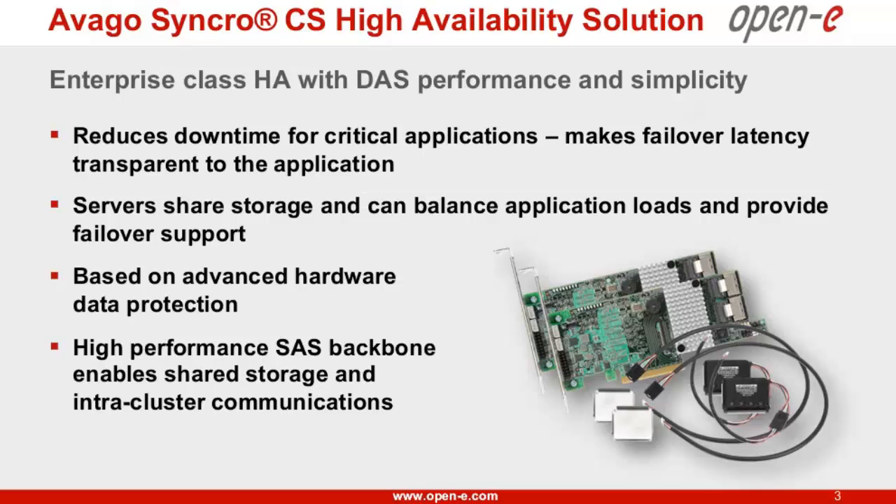Just to give a little bit of background on how LSI, which is now Avago Technologies, got involved in this — we had done some research. We're looking at the overall server solution spectrum, where you have on the high end very feature-rich type solutions. This is typically backed by Fiber Channel storage area networks. They're able to use multiple servers, share storage, and provide features like high availability. But these are high cost, and they require a lot of specialized administrative support.